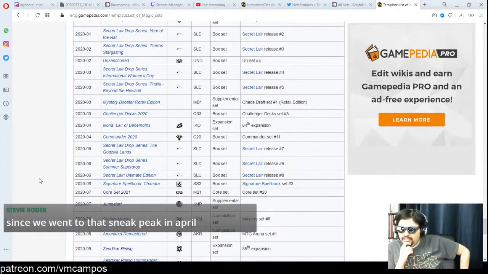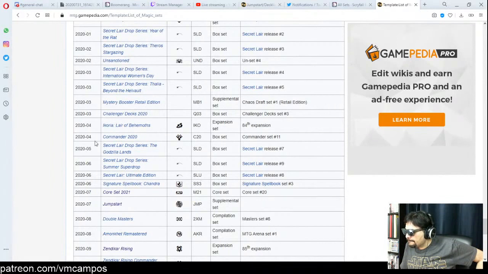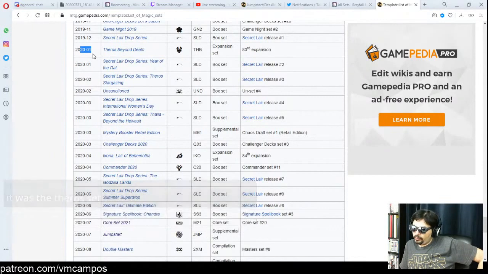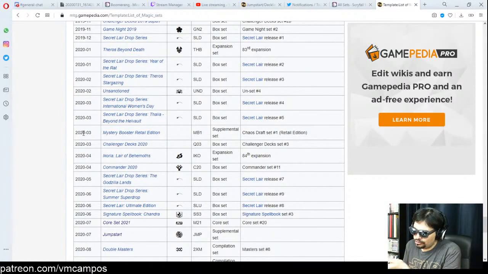Since we went to the sneak peek in April, okay, what was the set in April? That was Ikoria. No, I think we went to the sneak peek in January. Yeah, Theros was in January. So if you go back right here, Theros. So Theros was January. That's the last pre-release that we went to. Then after that, there was Unsanctioned, which is kind of different than a regular set. You don't buy extra boosters, you just buy Unsanctioned. So we wouldn't count that one. There was Mystery Booster, which again doesn't really count. That was like a special set.